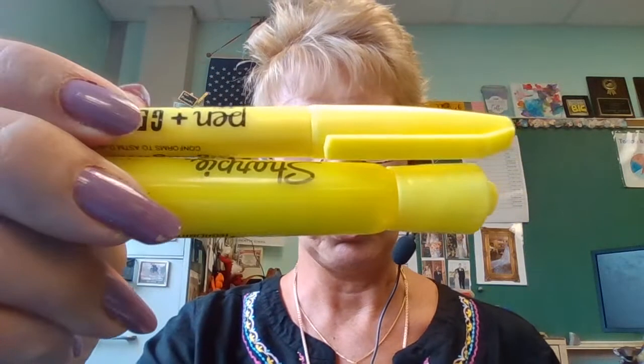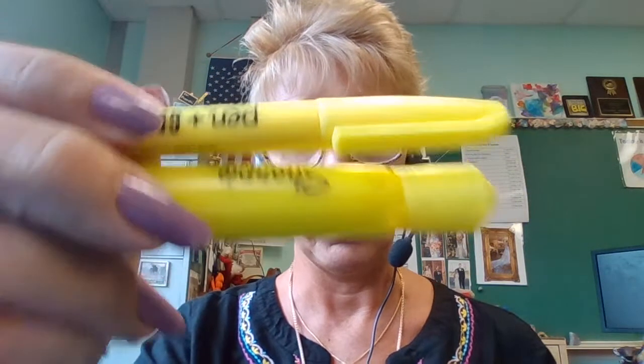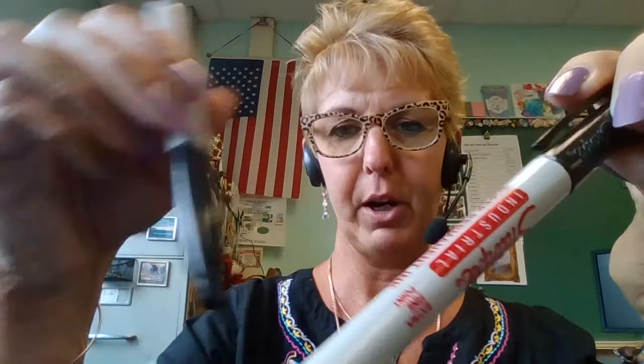We recommend that you have a couple of highlighters. I don't use these so much in my class, but Mrs. Coes uses them pretty often, so you might want to have a couple of different colors. You would also want to have Sharpies — two different kinds. The art teacher wants you to have one of the super fine, extra fine point ones for art class, but we also recommend one with a more blunt tip, because we're going to ask you to label all your stuff.